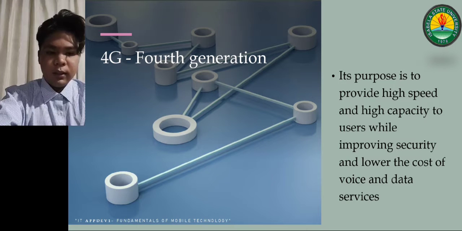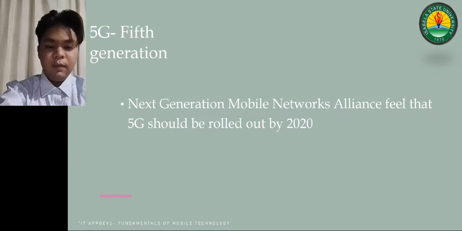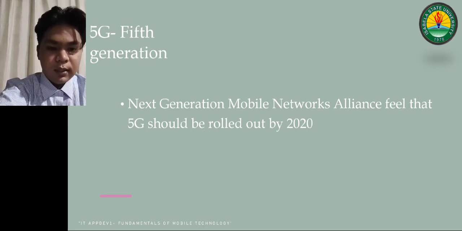An example of 4G is the cell network that a smartphone or mobile modem owner can access to have faster data transfer speeds. 5G, fifth generation. The Next Generation Mobile Networks Alliance feels that 5G should be rolled out by 2020. 5G is the fifth generation mobile network. It is a new global wireless standard after 1G, 2G, 3G, and 4G networks.